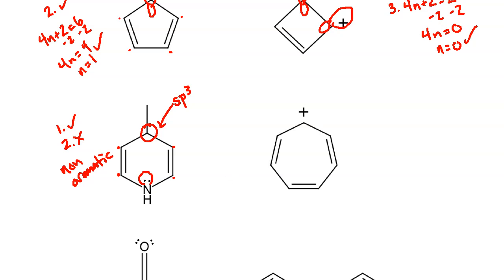So back to our system here, number four. With number four, it is certainly a cyclic system, so we passed the first benchmark. Again, remember your carbocations are found in p orbitals. So number two would also be passed due to all the double bonds and then the one cation. And number three, when you take a look at this, 4n plus 2 equals, it's going to be 6, and we know that 6, just like benzene, is one of the common ones that always works out. So 4n equals 4, n equals 1. We once again have an aromatic system.